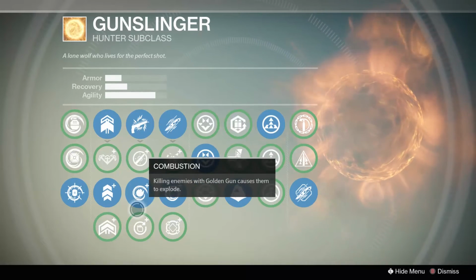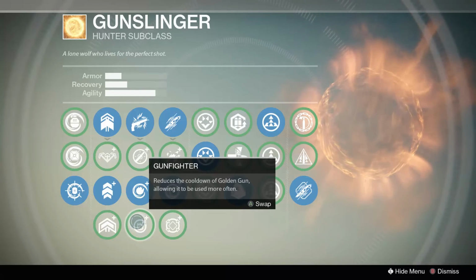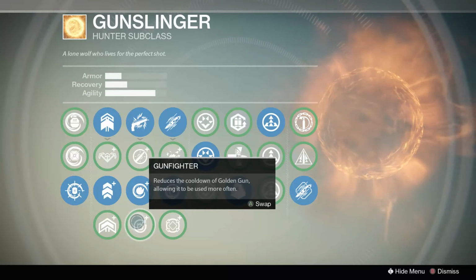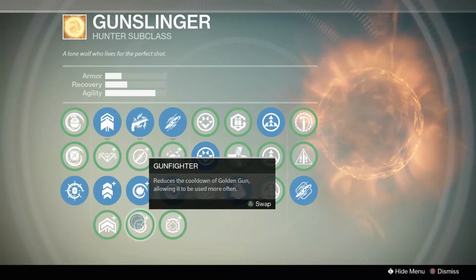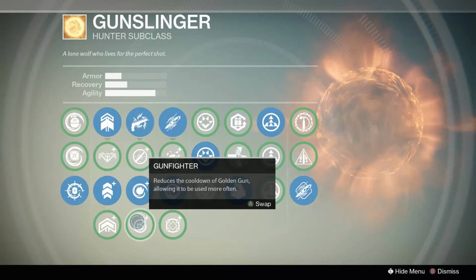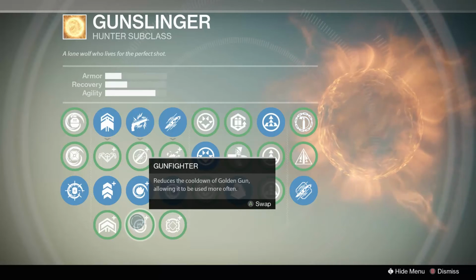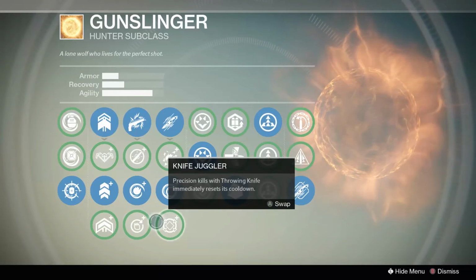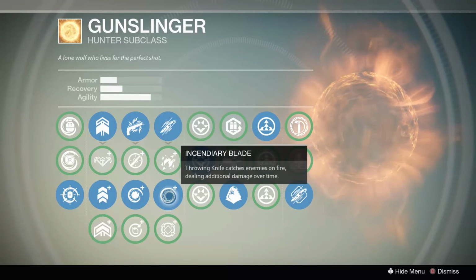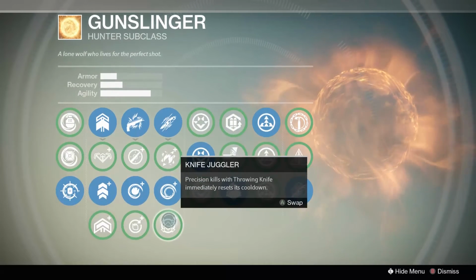So in something like skirmish I'm more likely to use gunfighter, which allows the golden gun cooldown to be reduced, I think, by 30 seconds. I've never been in a situation where you need the accuracy increased. I mean, if you can't hit from relatively close range with a golden gun, then you're doing something wrong. Next perk, I use this one because I use two throwing knives, as you'll see in a minute, so I want to do as much damage as possible with my throwing knife. I don't think the other perks really offer much.